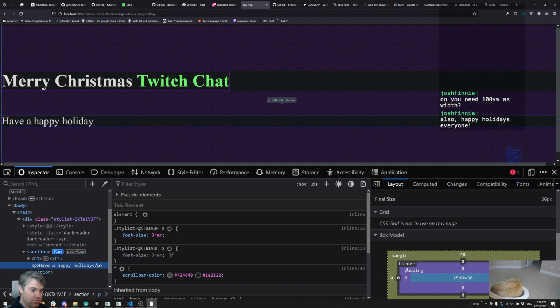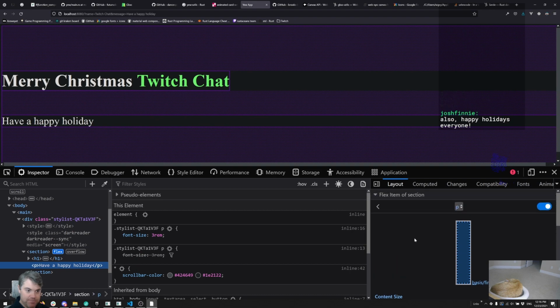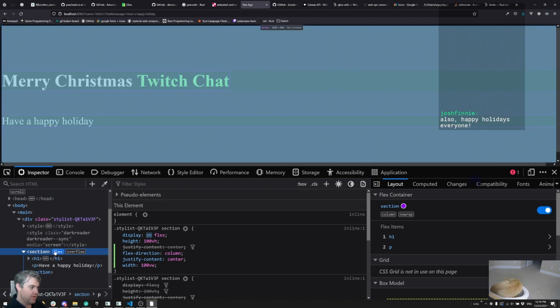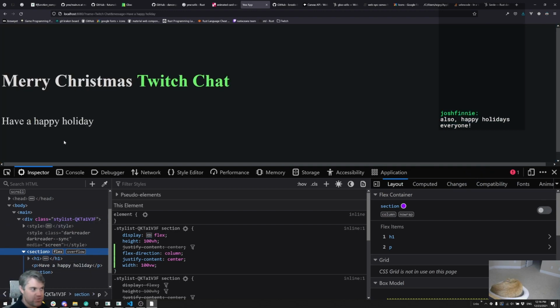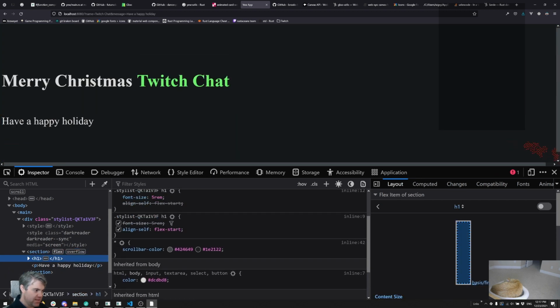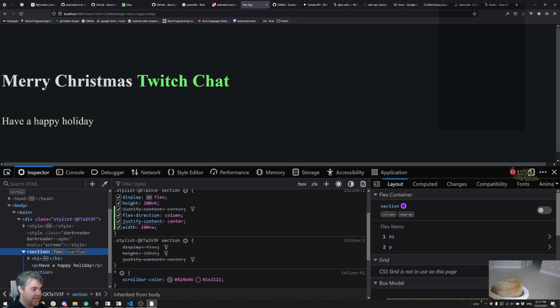I mean, that's cool and all. I don't know what I'm doing. Let's see. So what's the point? What am I trying to get to? I want to get this at the top of the screen. So we have align-self: flex-start. But that's not doing anything anymore because I put on a flex direction.